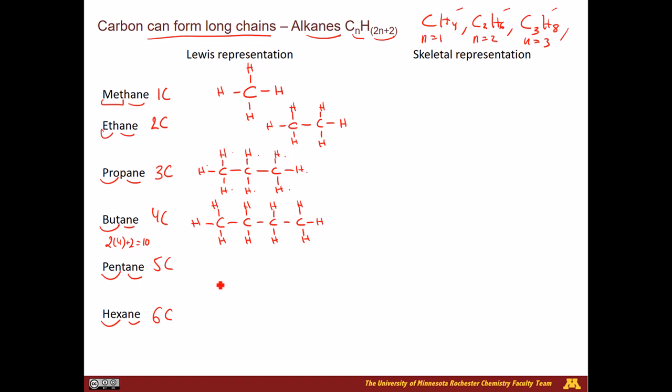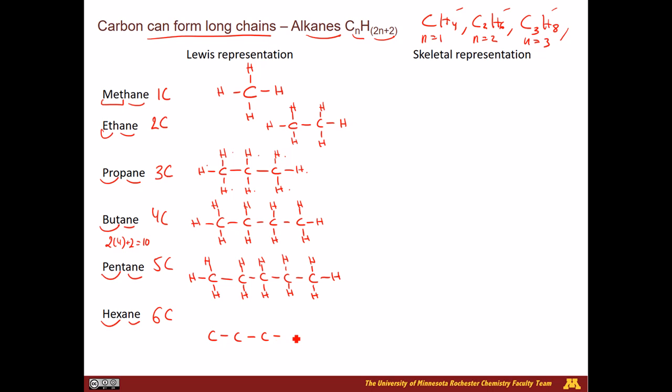Good. So pentane. 1, 2, 3, 4, and 5. So you will see that as I'm writing this, it becomes kind of tedious to write all these hydrogens. It's a lot of writing. And in organic chemistry, one needs to write these structures quite often. So finally, hexane.